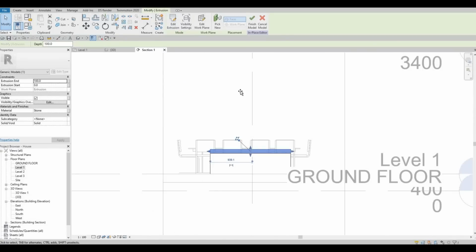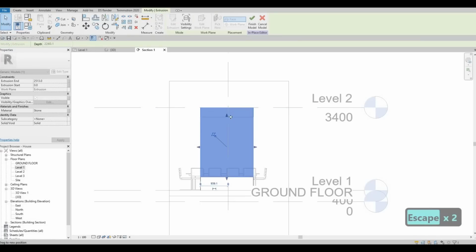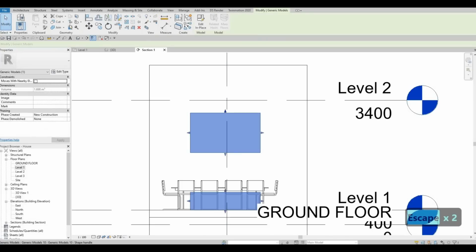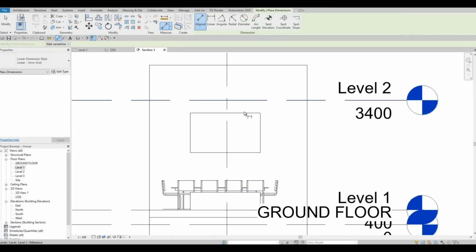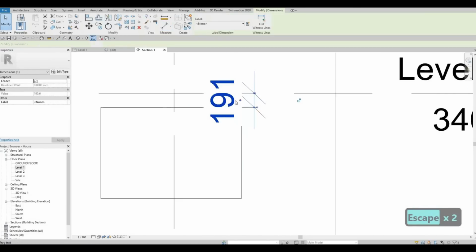Go to section, we're going to put it all the way at the top. So right now we have something right there. We're gonna pull this one like that as well. As of now, we don't know the distance right here from the ceiling. So what I'm gonna do is keep on putting this right here.